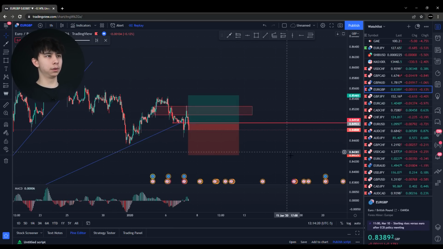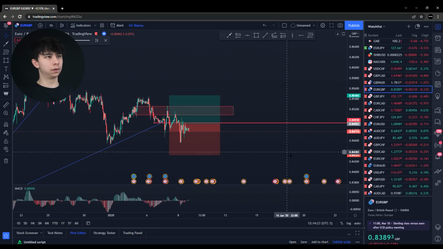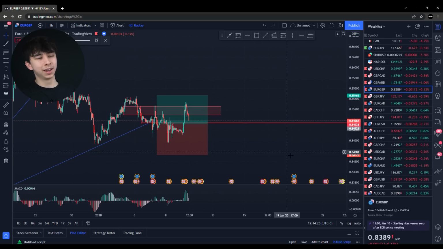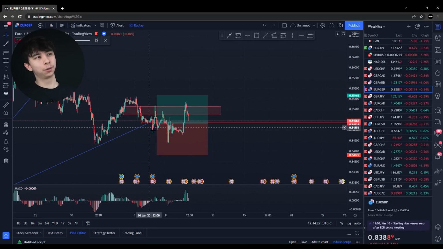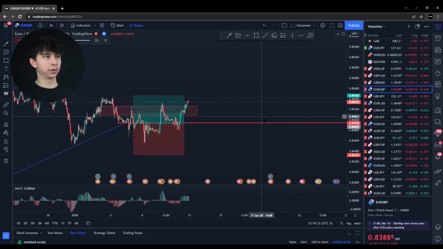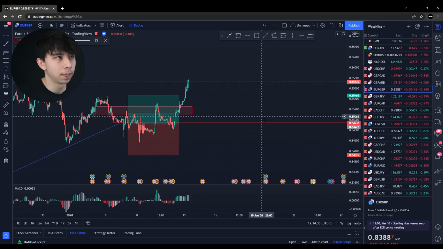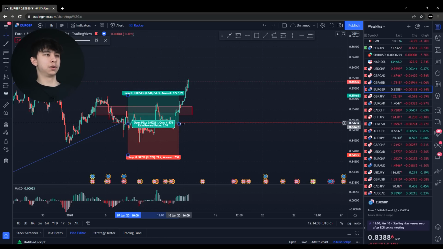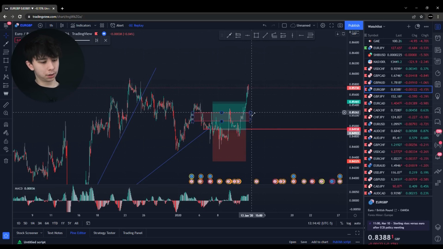Okay, so cool, now we are in this trade. And as you can see, price goes down to profit a little bit. That's where a lot of traders would get excited. Okay, cool, we're in profit. And then next thing you know, maybe it kind of comes down. Okay, cool. So there we go. First trade we won, and a lot of retail traders would have lost right there. All right, on to the next trade.